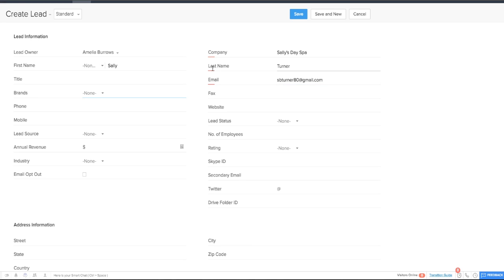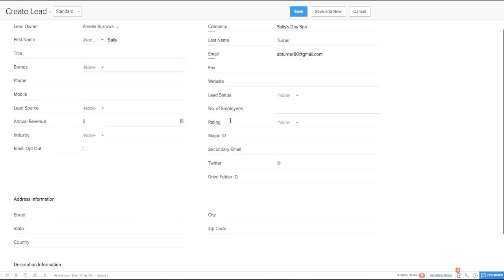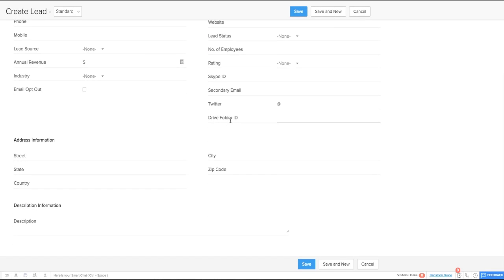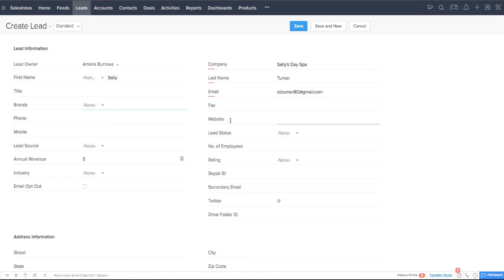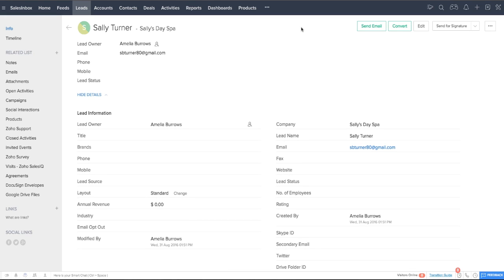All right, now the red fields are the mandatory fields. So you may have set it up so that in order to create a new lead record, you need at least these 3 fields. But in the setup option, you can go in and change which fields you mark as mandatory. I'm going to go ahead and save this. Of course, I can go back in at any time as I gather more data about this lead and fill in these other fields.